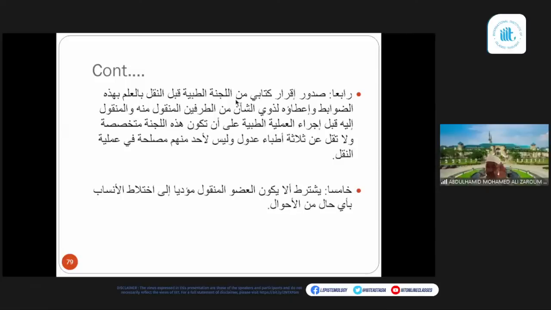And again, the doctors should be not less than 3. And they should be specialized. Not all doctors can do it. They have to be specialized. This is to minimize the occurrence of any mistake, to eliminate any possibility of wrongdoings. Ill-hearted people sometimes might do something that is not in line with Sharia. They might gain benefits. They might do it to harm that person. They have personal differences, personal disputes. So the 3 doctors, we assume they will be, inshallah, okay? And these 3 doctors should be also udul, trusted doctors, not any doctors.